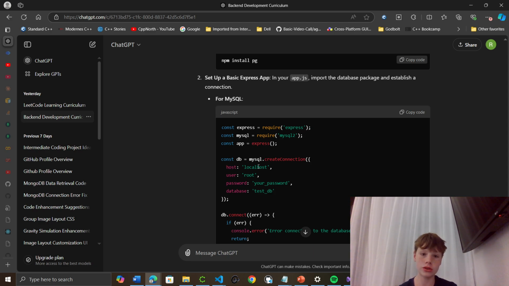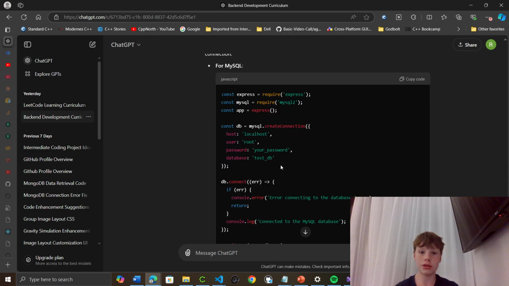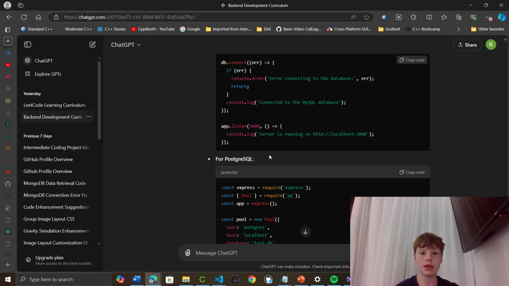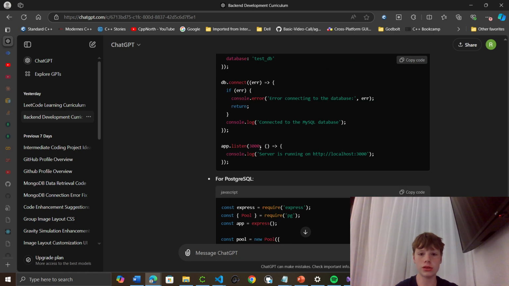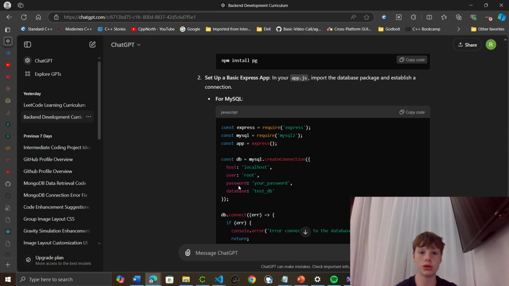So the host, localhost, user root, password, your password for the database, and the name of the database, basically like username and password for databases. Then we're going to connect, and in case of an error, we're just going to handle that. And then we're going to listen on port 3000 for the server to run.